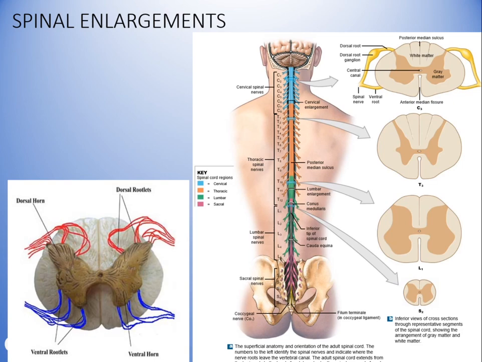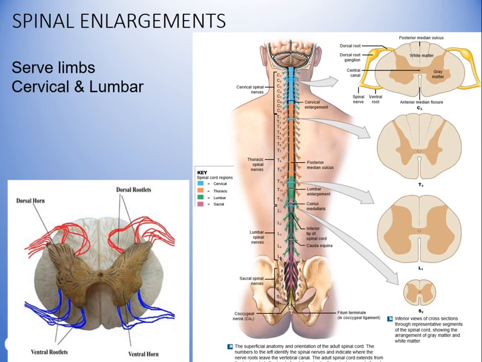Here's a better picture of the spinal enlargements. And what's nice about this picture is it shows you cross sections of the spinal column. I like this one up here at the top that shows you some of the nerves that are connected to it. So take a look at how the enlargements have lots of gray matter in them. And that's because the enlargements have neurons that go to serve the limbs. So it's a little bit more area than what you have in the thoracic region. So we have the cervical serving the arms, the lumbar serving the legs.